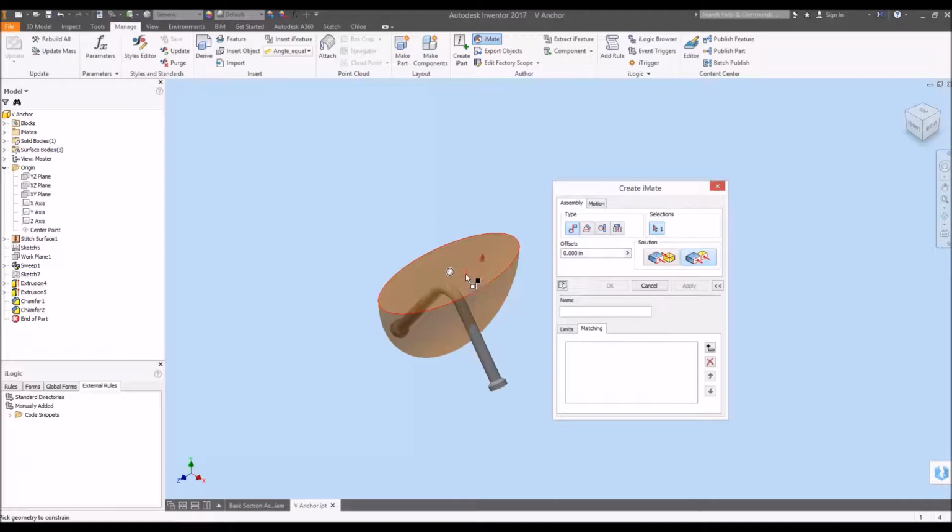We'll want to choose the top surface of our lifter. After we do that, we can come down here and we can name it. We're going to call this mate plane. Notice the capitals on mate and plane. We'll add an I after it. I'm going to copy it and add a new matching iMate. So this is the recipient. This box down here is the recipient that it's looking for to match up with.